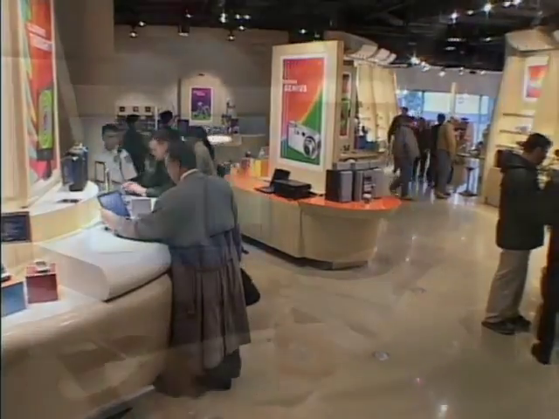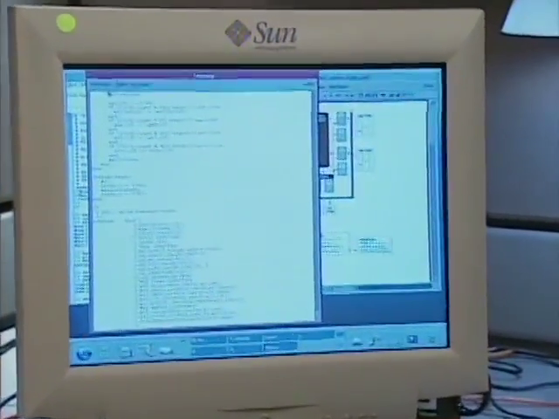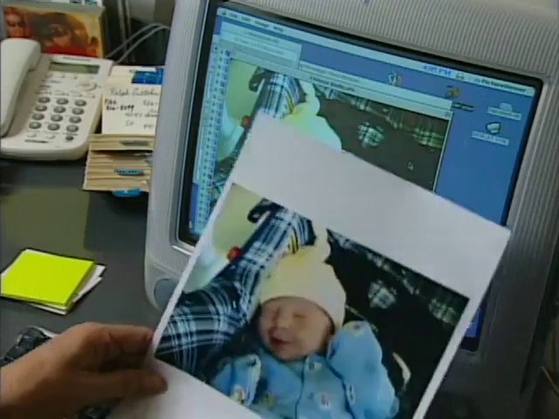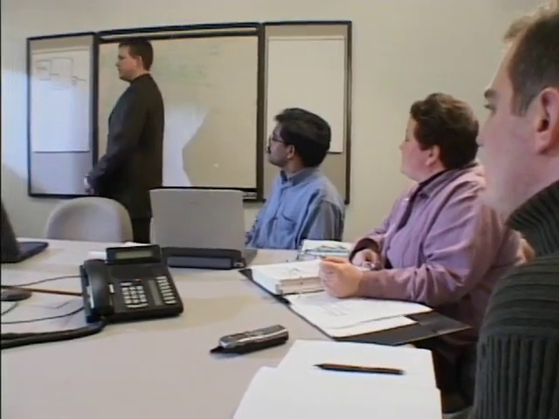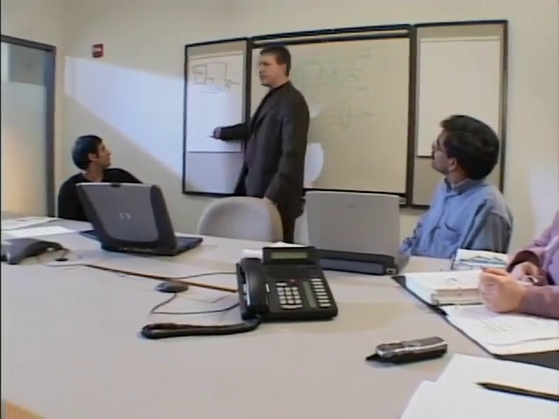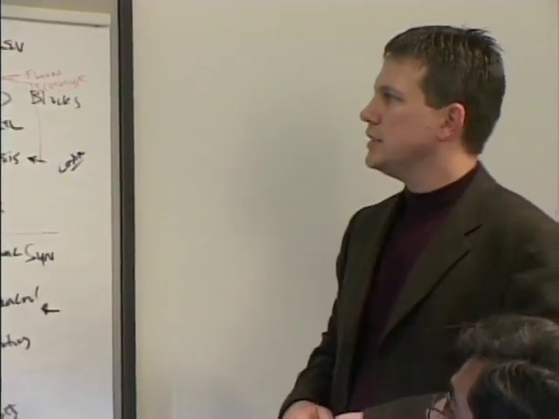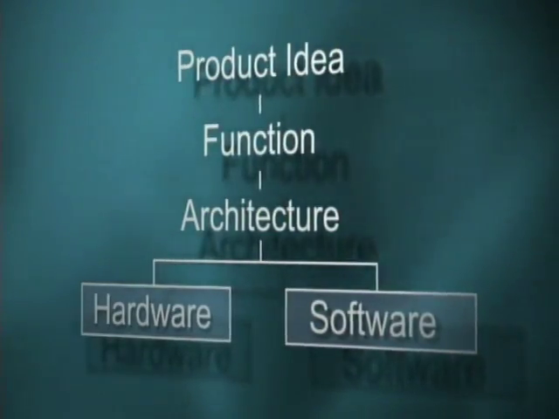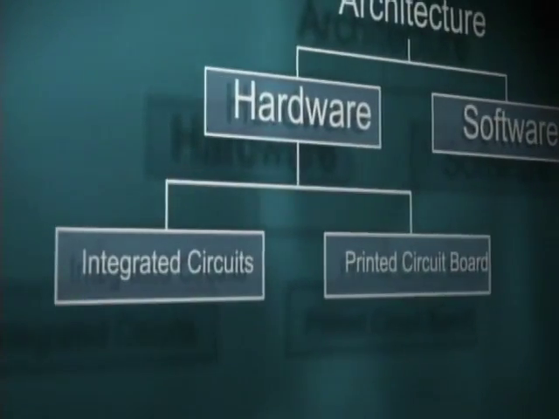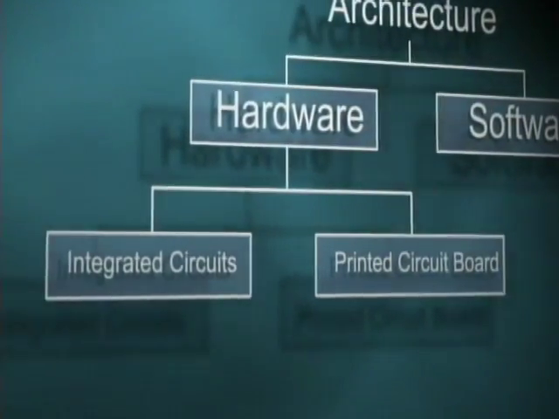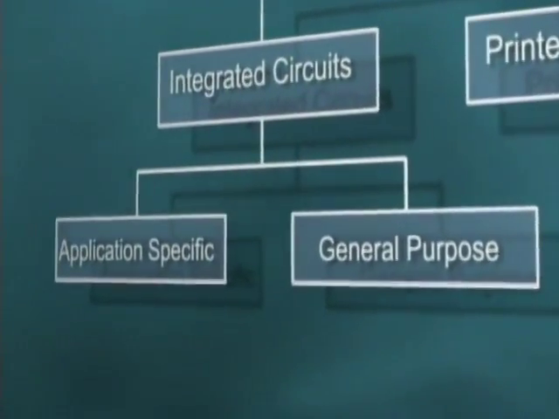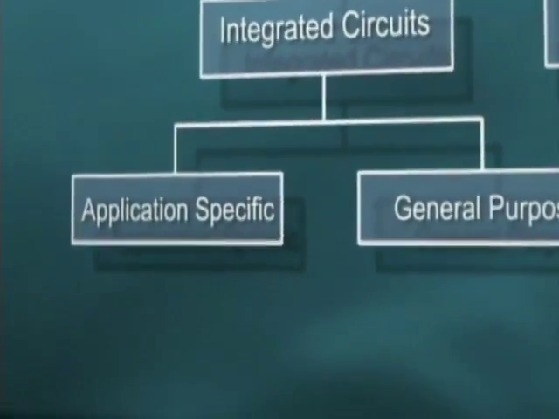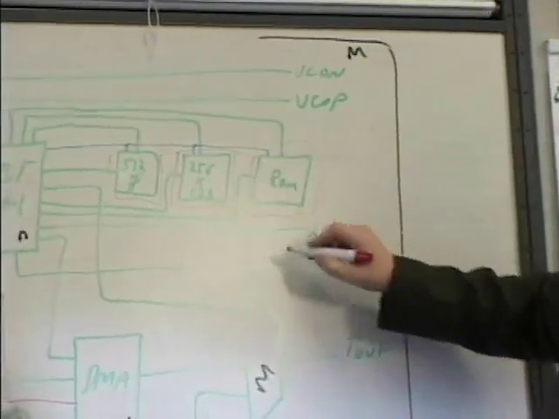To understand the part EDA plays, let's see how designers go about transforming an idea into an actual product. System architects first decide what the product will be and how it will function in the most abstract sense. EDA software helps them decide which functions to implement as either software or hardware. They determine the number of circuit boards needed and the type of integrated circuits that must be used. To design complex chips, architects first divide the design into large circuit blocks, and each block's design is then assigned to a group of engineers.